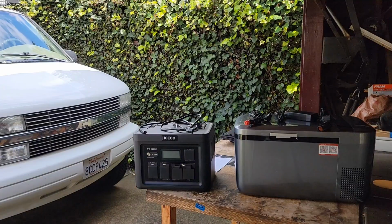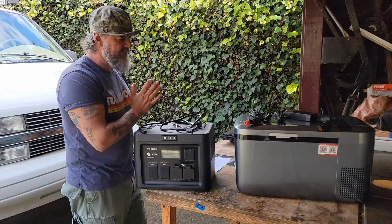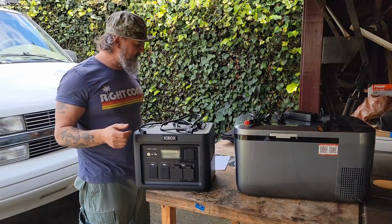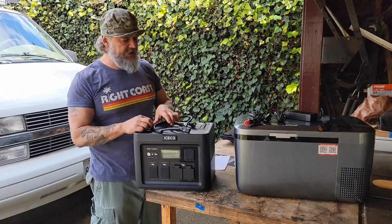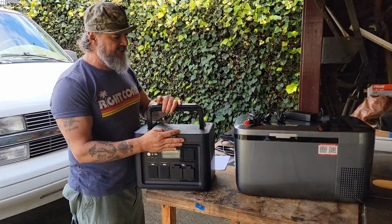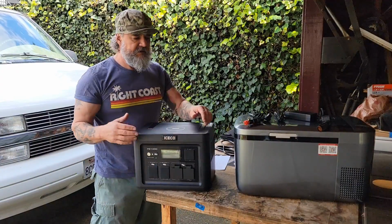All right, so let's get to the nitty-gritty with this before I start getting into the dimensions, because I did look a few things up. I actually have a few notes here, as I said. We're going to talk about the PB1000 unit. First thing about it is it's square and has a folding handle, flat top. Now, in a van, that's what you want.